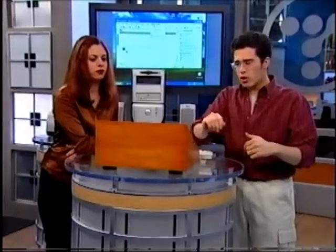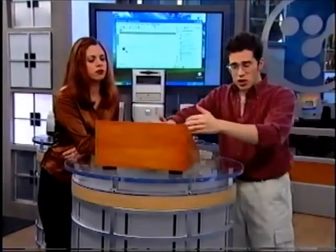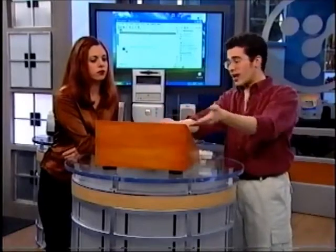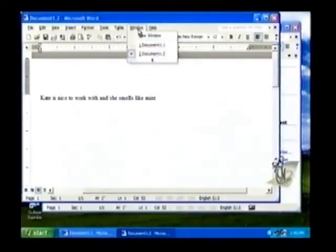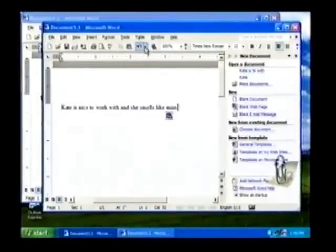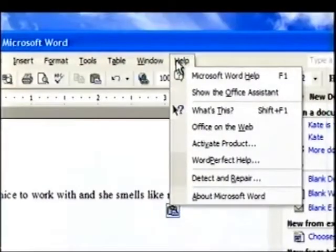So now, flipping over to the Window menu. Right here, you're going to be able to flip-flop between all the windows that you have open. This is Microsoft Word, so we're just going to be able to flip-flop between the Word windows that we have open, and we only have one. We only have one document open, but as Kate opens another window, now you see we've got two documents open. We can flip back and forth between the two using Word's Window menu, because we're flipping back and forth between each Word window.